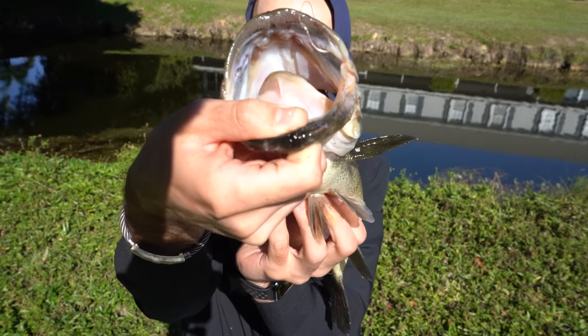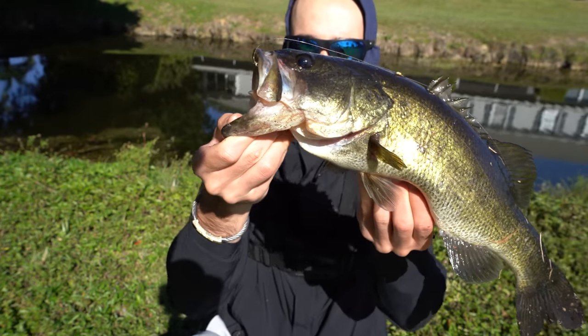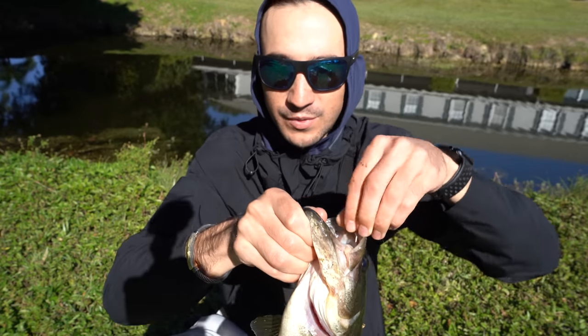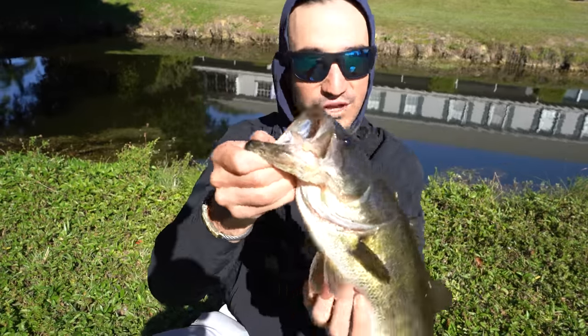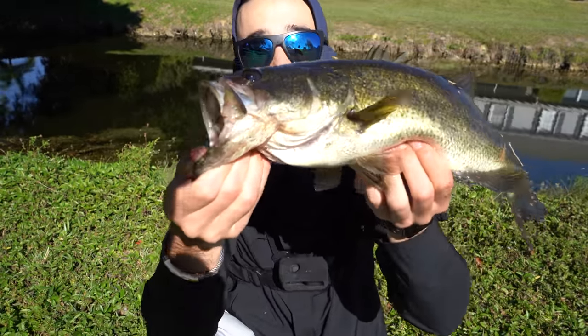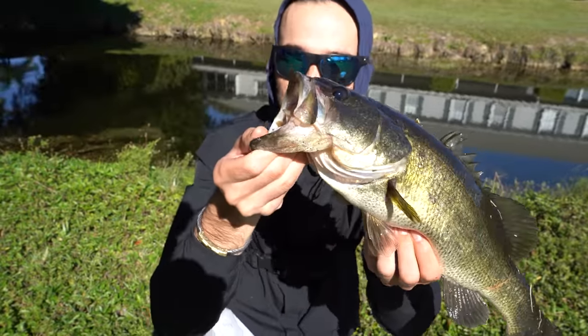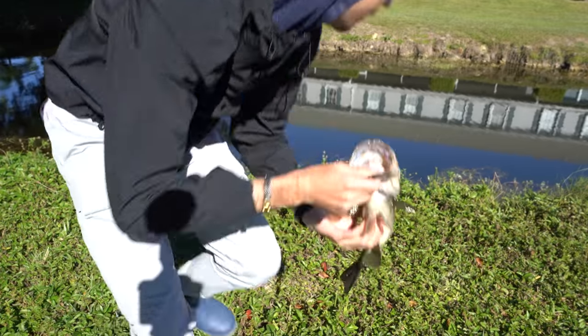You can tell just by looking at the mouth that this fish right here has a substantial more amount of size. Now, these are native fish here. These fish are used to the cold. That is why I think we might only be catching these. The more exotic ones, like the peacock bass and the snakeheads, they're not used to this cold water, and they do not like it whatsoever. But hey, if we can keep upgrading like we're doing now, it's gonna be a great day, baby. This is how I like to spend my birthday weekend. Let's get this guy back in the water.